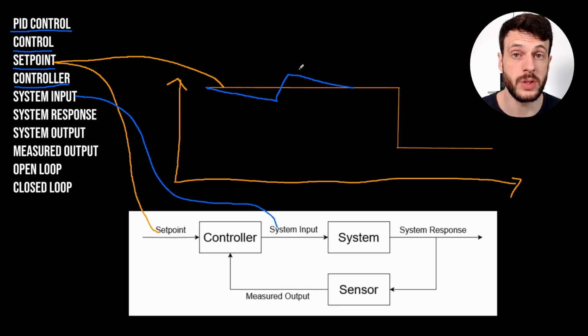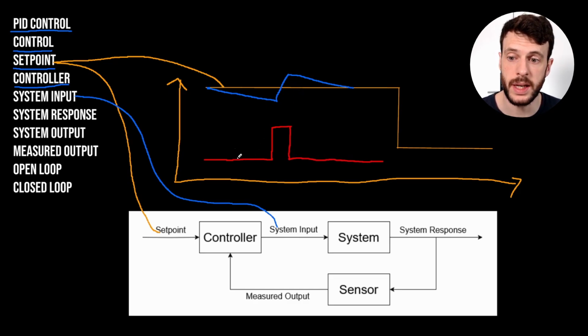So when the water drops too low and the controller says to increase the temperature of the water, it's essentially saying from no heating at all, start heating, and when the water's hot again, stop heating. So this would be the system input. It's what the controller produces to actually make something happen. Then in this case, the system is receiving this signal. If the signal is 0, it knows not to heat the water. If the signal is 1, it knows to heat the water. So that's what the system does. And the system response is this blue line. It's the actual temperature of the water.